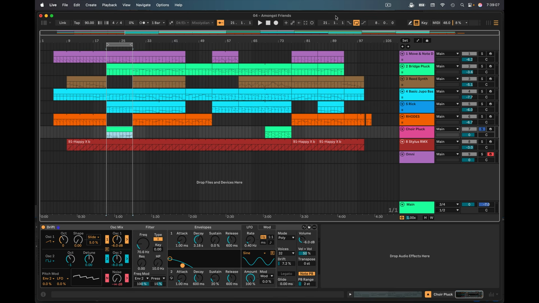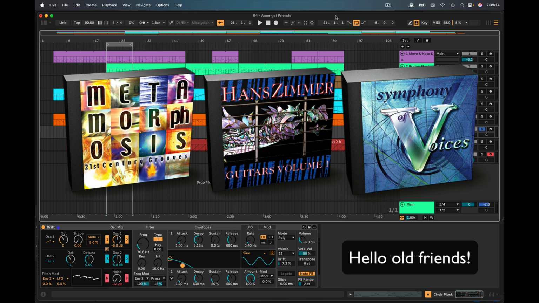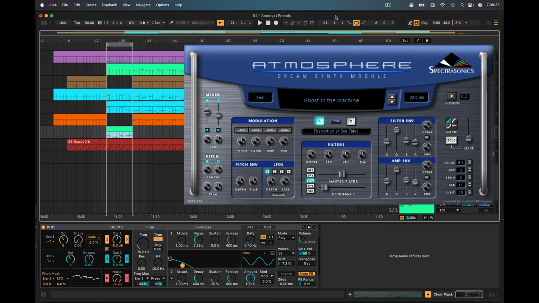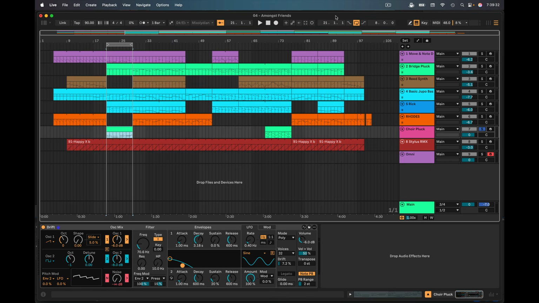And for me, what it comes down to is I bought into it back in the day because I was using Spectrasonics sample libraries. I was using their Akai and Roland sample libraries and converting them over to use in Propellerhead's Reason, using a conversion tool. And they were great. When Atmosphere came out, they took their sample libraries and put them in the Atmosphere synth and the Trilogy bass synth, and then when they revved it from Atmosphere to Omnisphere, I was like, I'm in.